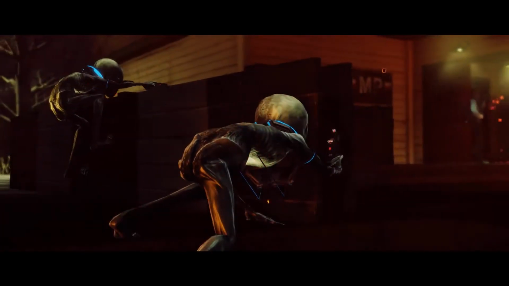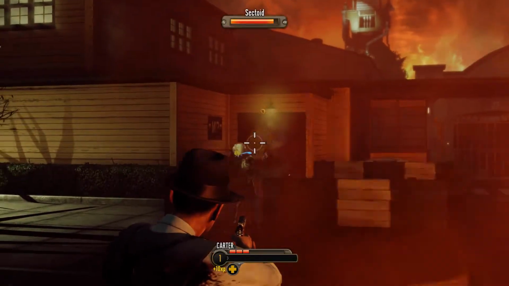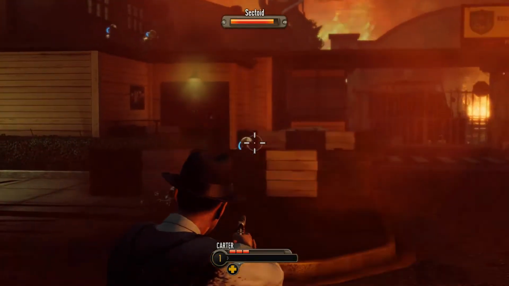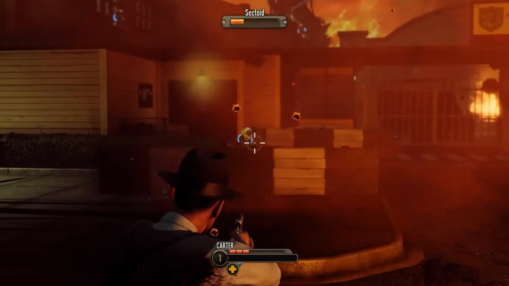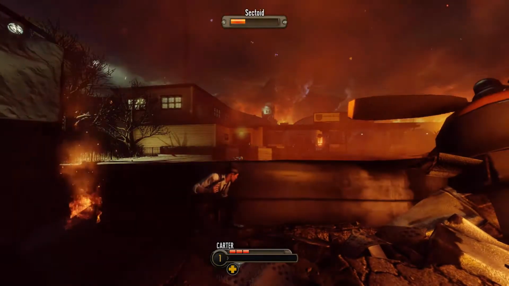Yeah, it's the same sectoids that you see from the original XCOM up to the one like Enemy Unknown. Alright, so let's aim. Bam! Right in the head. You've done it 100 times. Come on, take cover. Yeah, he's taking cover. This is stupid. Let's reload.